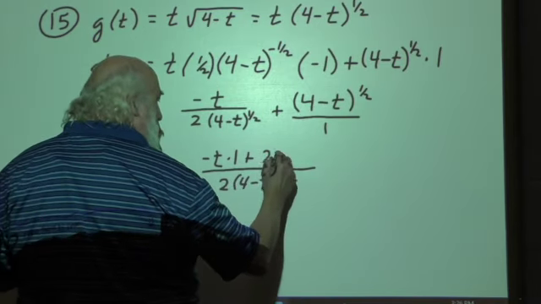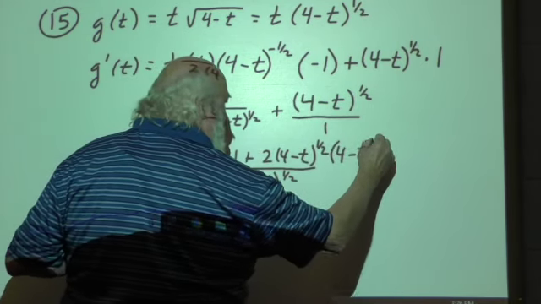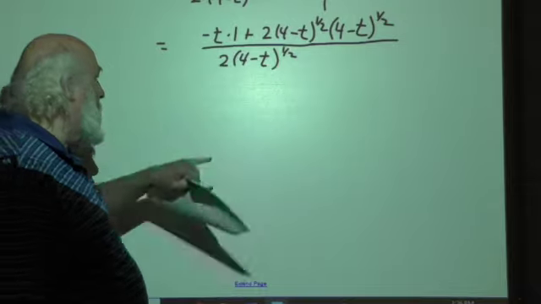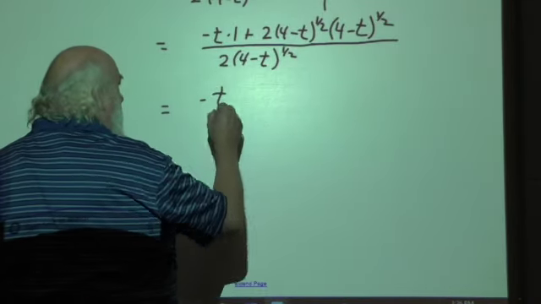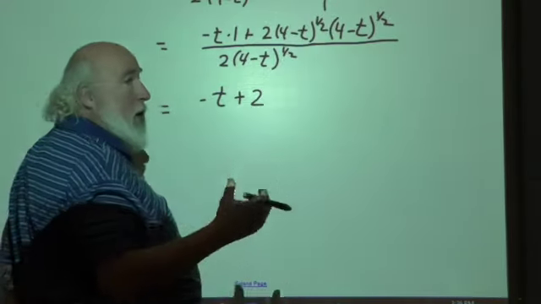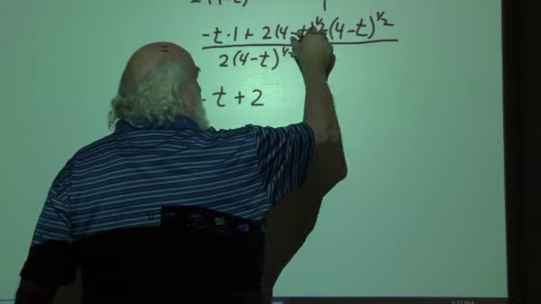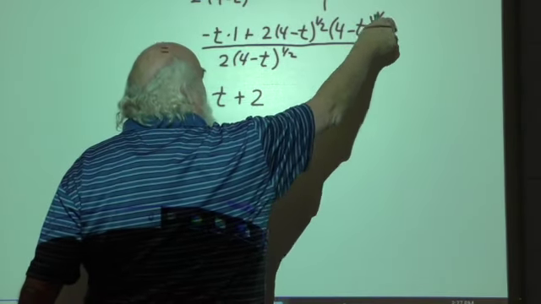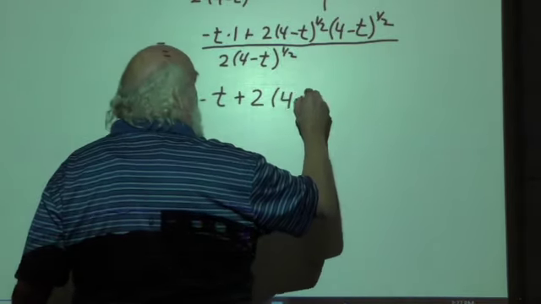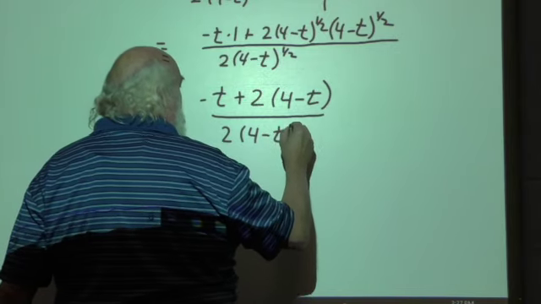So that's going to be 2 rather, by 4 minus t to the 1 half, times 4 minus t to the 1 half power. Okay, well first of all we recognize that negative t times 1 is negative t, plus 2 times now. The nice thing about that you've got the square root of the same thing multiplying, which by definition will give you what's inside the parenthesis. Or you can think of the fact that you're multiplying the same base by these exponents, you add the exponents of 1 half plus 1 half is 1. So, 2 times 4 minus t over 2 times 4 minus t to the 1 half power.